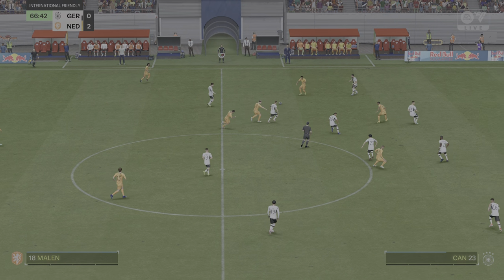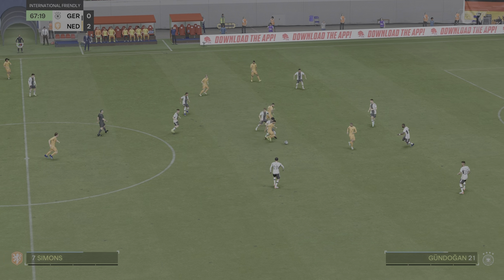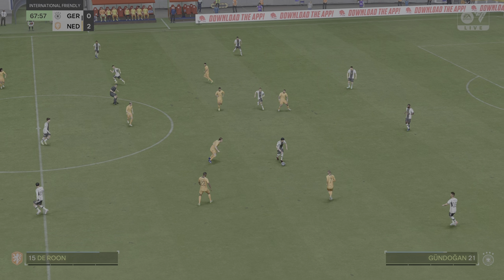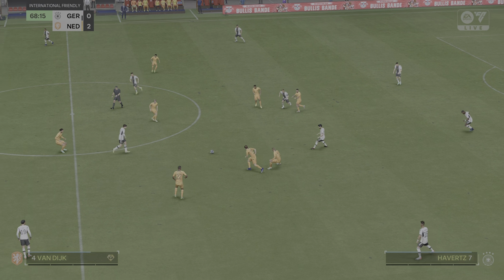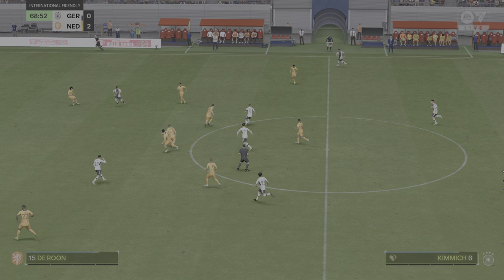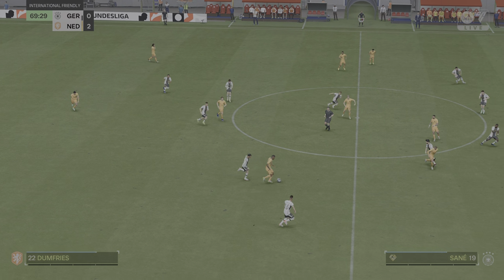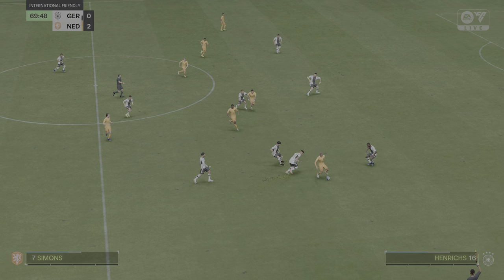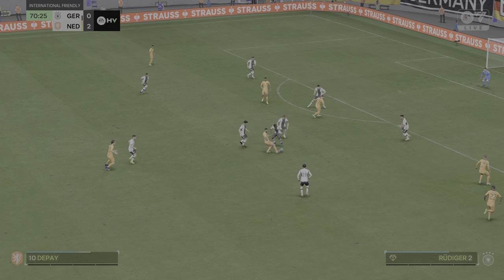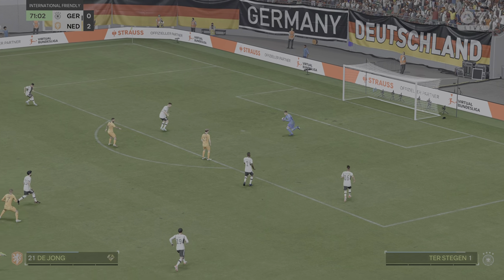Frankie de Jong. Malen with it. Malen. They've given it away. Havertz. Kimmich. And very deftly cut out. Excellent refereeing. Advantage in operation. De Jong, no degree of difficulty at all for the keeper.